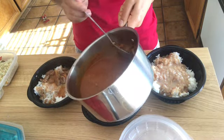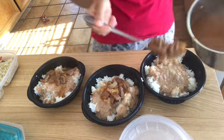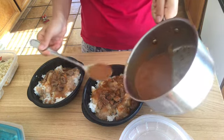Is your guys' mouth watering yet? Because mine is. So then I just make sure that I even out the meat between all three dishes. And then I pour on some of that sauce. And this is what morisqueta is.